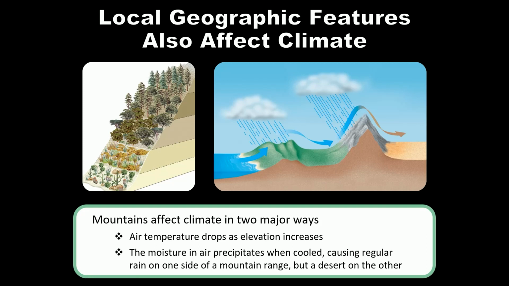As warm, moist air moves over a landscape, if it gets up to a mountaintop, it actually has some trouble getting past that mountaintop because as it moves up, air pressure decreases. That cools off the air. This is just an effect of lowering air pressure. And then that causes condensation, so all of the rainwater falls on one side of the mountain, and only dry air can go past it. And this creates what we call a rain shadow, where you'll have a desert on the opposite side of a mountain range.